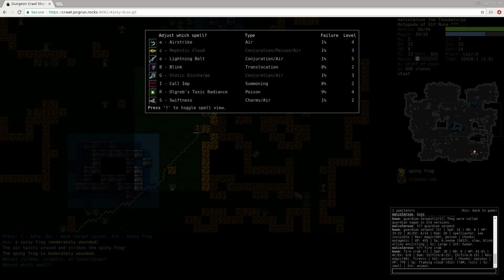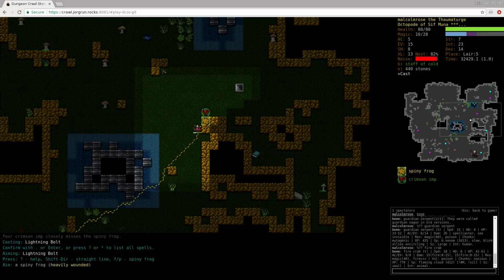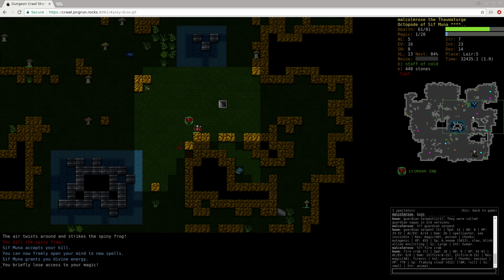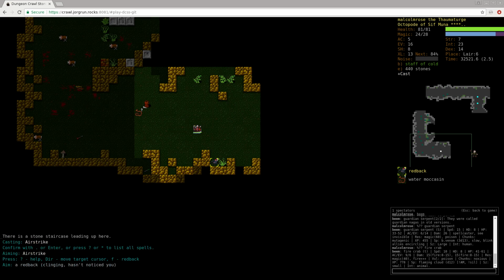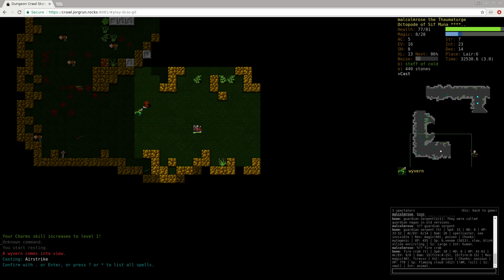Now, I keep accidentally summoning imps. We're gonna change the letter on this to P. Unfortunately, I had it on I, and that is the same letter that shows you things like spell power. Well, it brings up your spell list, and then shows you all the details.